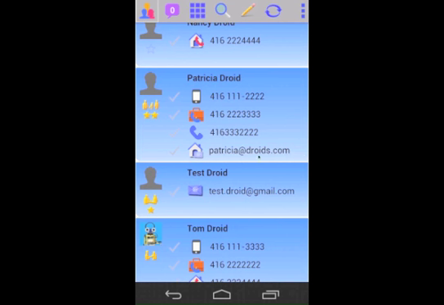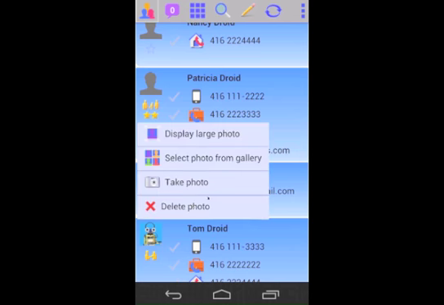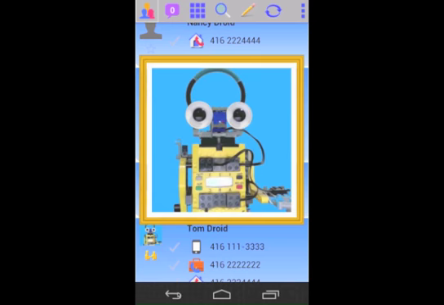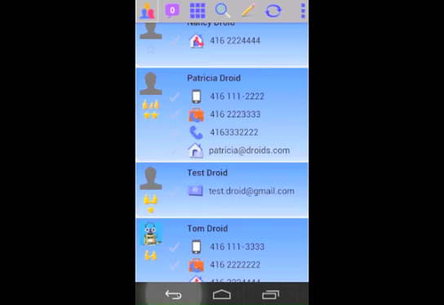When you tap on the contact photo, you will see a drop-down menu that will allow you to load photos from the gallery, take photos using the built-in camera, delete the existing photo, and view an enlarged version of the photo. The last function works best with devices running Android 4.0 or newer, and for contact photos that are not imported from another application, since the photo's resolution may be reduced during the process.